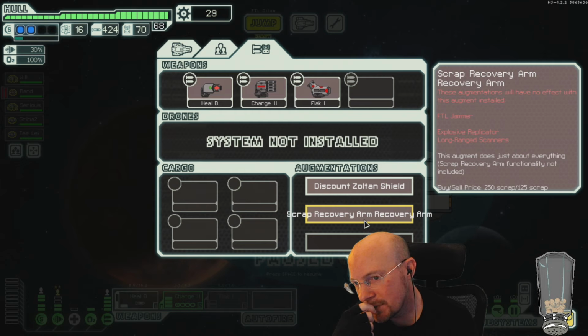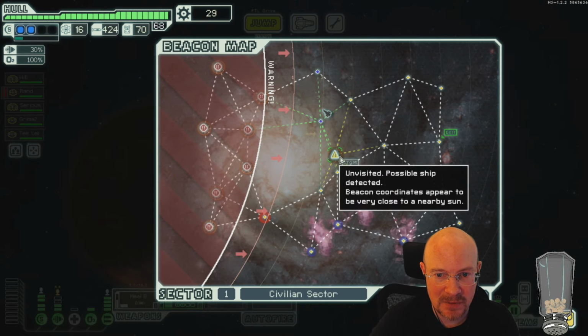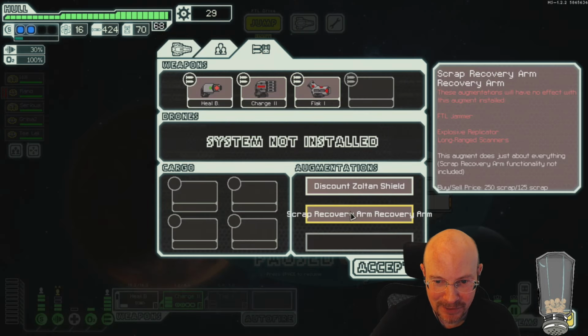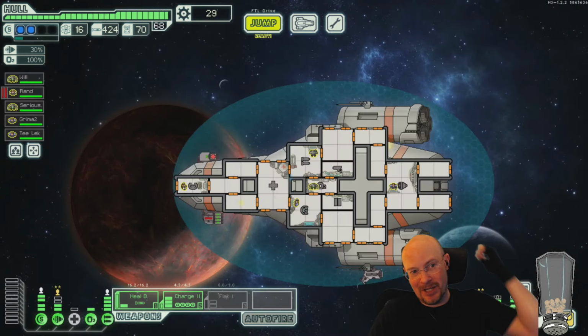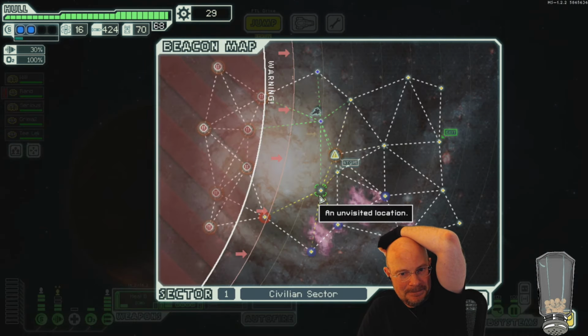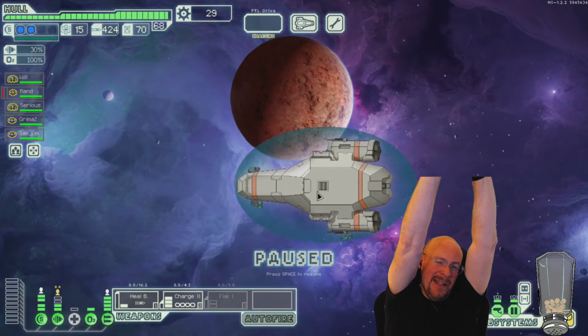So is this an explosive replicator, an FTL jammer, and a long-range scanner? Is that what this is? I kind of want to keep it just for long-range scanners if that's what it's doing. It looks like we have long-range scanners. I'm going to assume that's the scrap recovery arm, I love that name, by the way. It's reverse ion, explosive replicator, and those others. Okay, interesting. I'm definitely keeping that. I'm trying to decide if we keep the discount Zoltan Shield or not. I guess I probably will until I get too many augments and I want to sell it.